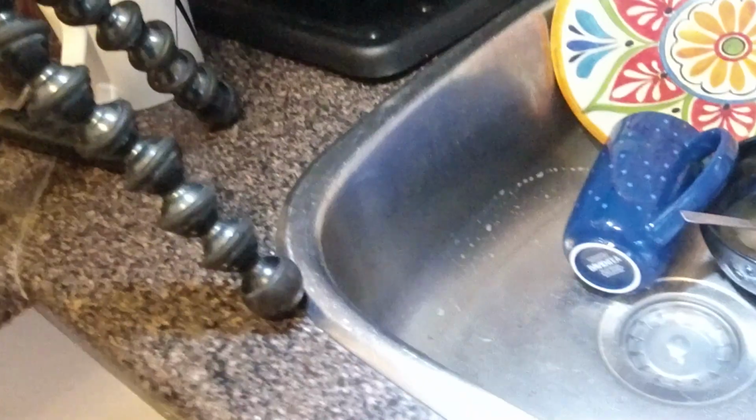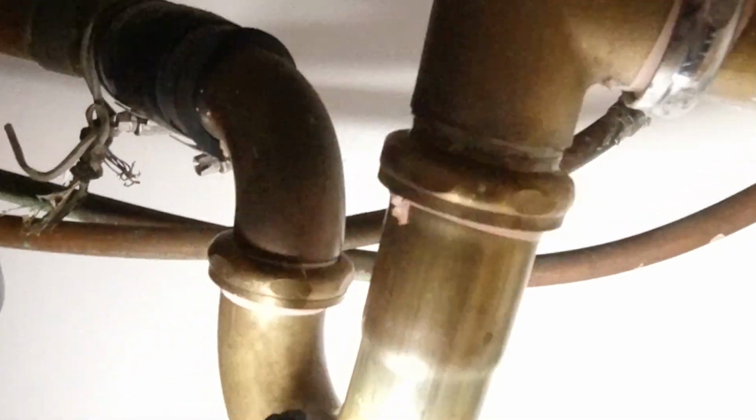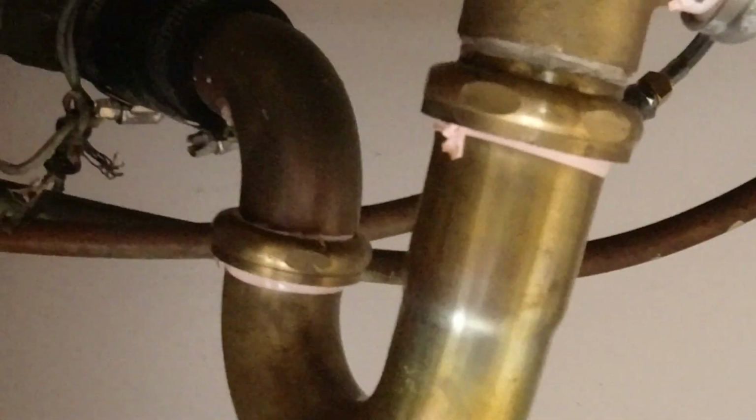And then we will go under here and see what we're looking at. So we have the P-trap here, and we're going to remove that. If we need to, we may need to remove that coupling and snake it out as well. We're hoping not. We're hoping everything just goes good. But yeah, let's see what we're looking at.